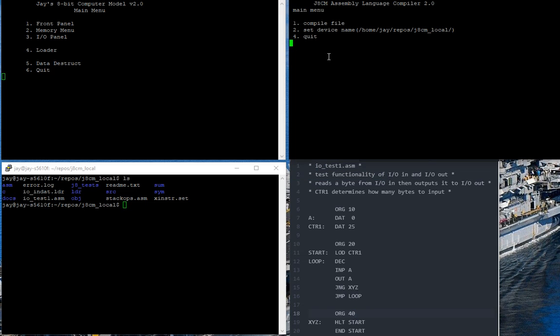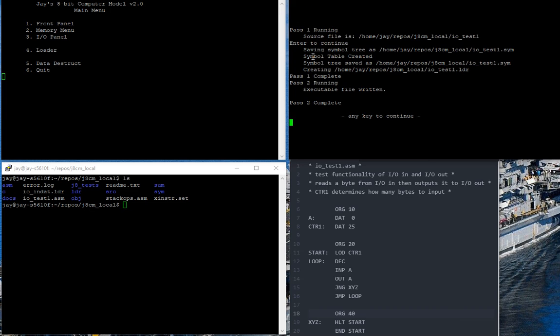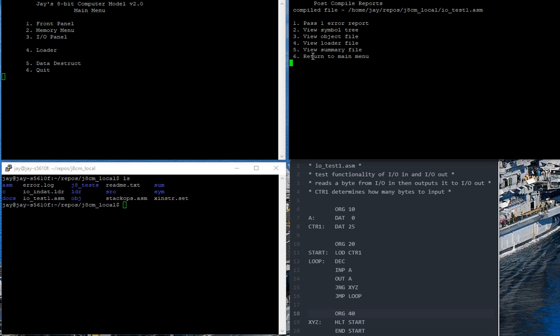I'm going to go ahead and go to the compiler in the upper right here and select 1 to compile the program. Enter io_test1. I don't put the extender on. That's appended automatically. You might recall that from, you know what, I got to back that up. Look at that, I did a capital I. It's case sensitive. io_test1. So I go ahead and run that again without the extender, and we can see that it ran. Those messages tell us that it ran fine.